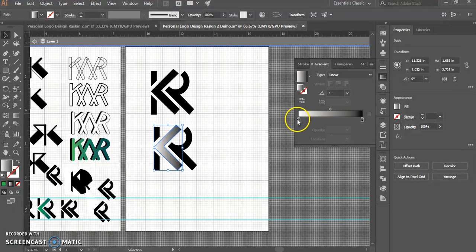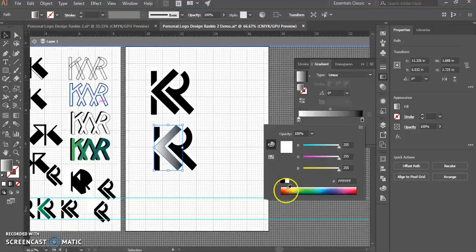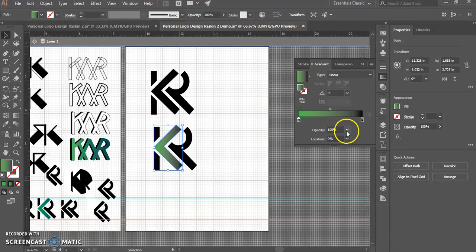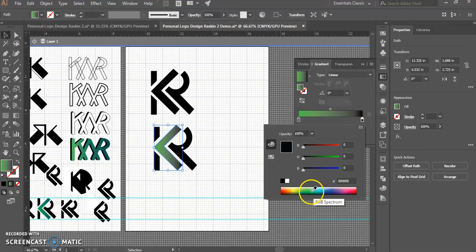So I'm going to change the colors here. Double click. Right now I'm in grayscale, so I'm going to go to the 3 lines over here, switch to RGB. Then I can go to my color picker and choose the color that I want. I can adjust it here based on the hue that I'm looking for. And then I'm going to go back to my gradient, and this one is also still in grayscale, so I'm going to switch that to RGB, and I'll choose my next color over here, and same thing, I'll adjust it to fit how I want it to look.